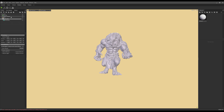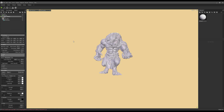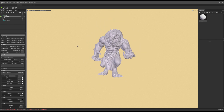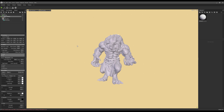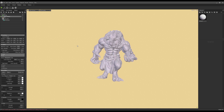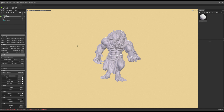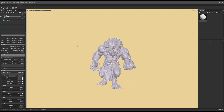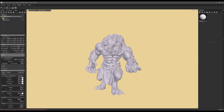Now for the main camera: mouse wheel forward brings you in, mouse wheel back pulls you back. You can also use Alt and W, A, S, D, Q, and E to pan the camera around — up, down, left, right, closer and further. You have to hold the Alt key down when you hit those W, A, S, D, Q, E keys. Play with it for a few seconds and you'll get it.